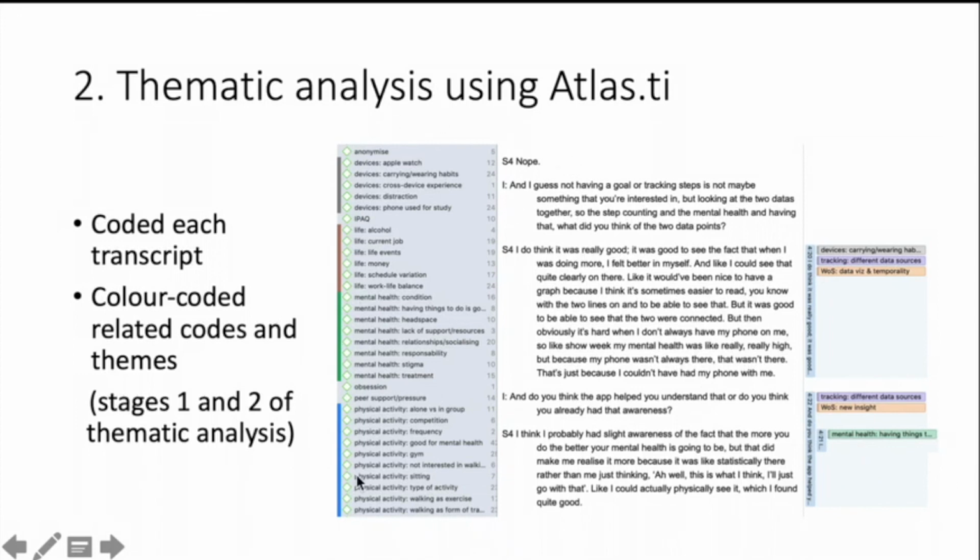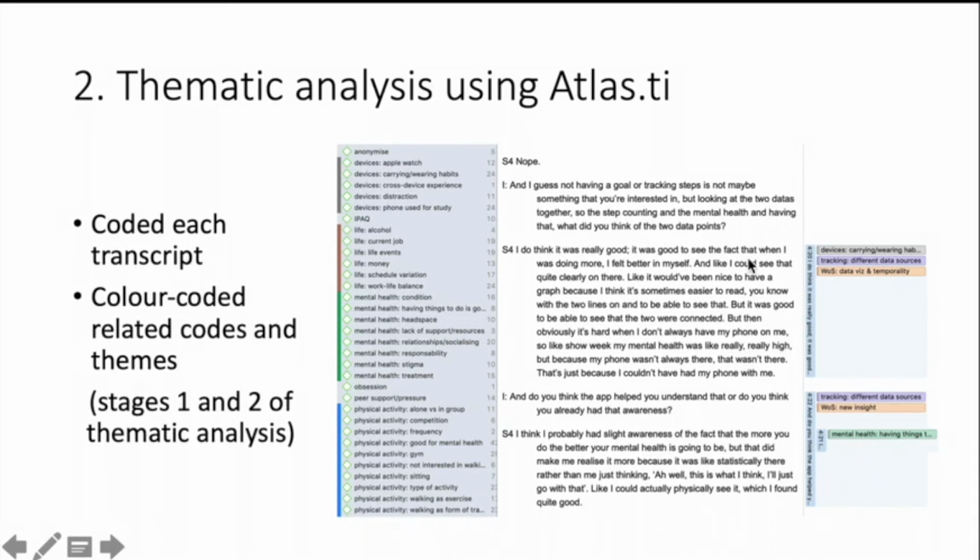On the left-hand column are all the codes I've created, which I've categorized, for example, under mental health: whether they talk about the condition, a particular app called Headspace, stigma around mental health, or treatment. These numbers show you the frequency of how often I've used a particular code.